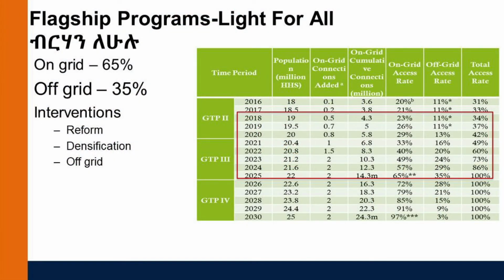The flagship on energy is light for all, which we are working on for 2025. Total access by population will be 100 percent. So what does this mean now? Is that possible? Is that real? Or is it fantasy? To achieve that, we need to work on garbage. To achieve that, we need to work on solar. We need to work on our wind. Final slide.